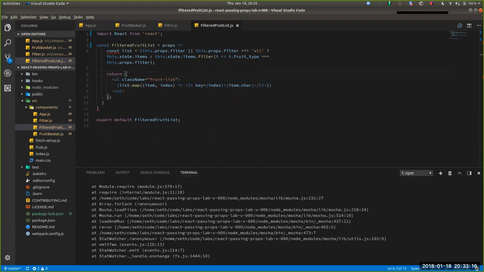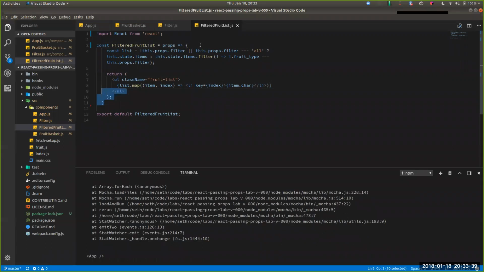I think we'll need to wrap this because we're going to have that return in there. Actually, it's curly brace. Not the wrap.